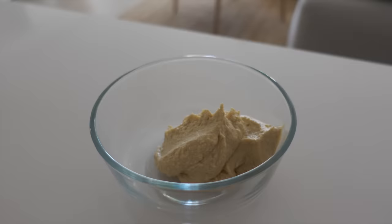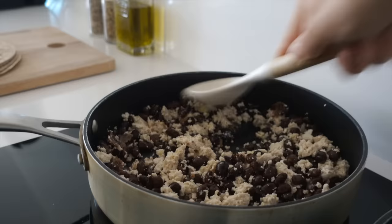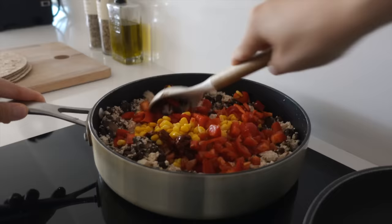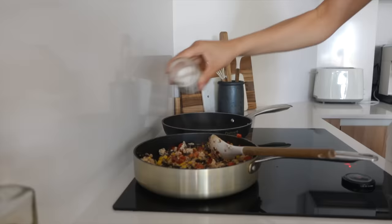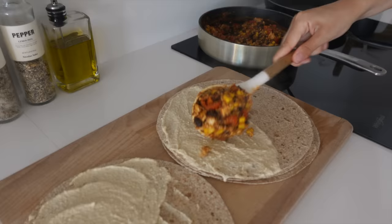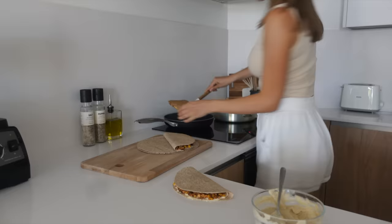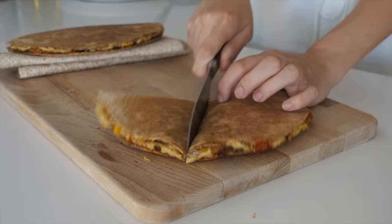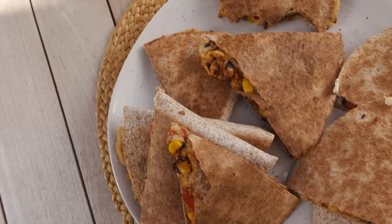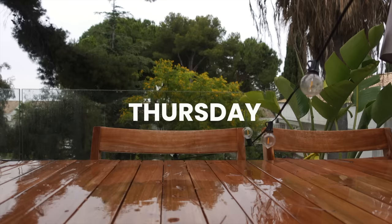Dinner. I decided to make some quesadillas but I didn't have any vegan cheese or anything, so I made a hummus cheesy thing with just hummus, spices, and vegan yogurt. Then I added things I found in my fridge: black beans, tofu, corn kernels, tomato, bell pepper, onion, garlic — sautéed with lots of spices: paprika, cumin, salt — and added some water so everything could soak and simmer. This was actually such a great way to add hummus to your quesadillas because it stuck, and you don't need any cheese for this.